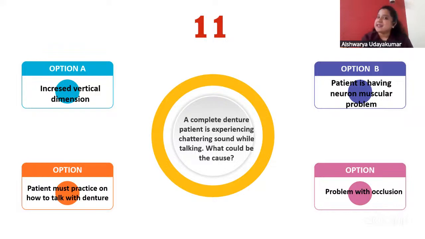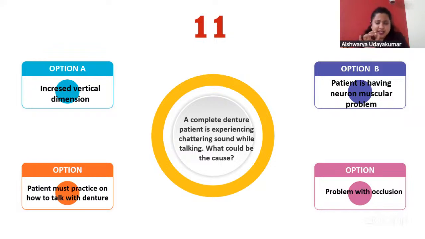Moving on again with the vertical dimension questions. This is what I told you: I repeat the same things again and again so that it will be etched in your mind. A complete denture patient is experiencing a chattering sound while talking. What could be the cause? A new denture is provided to a patient, and he or she has a chattering sound.